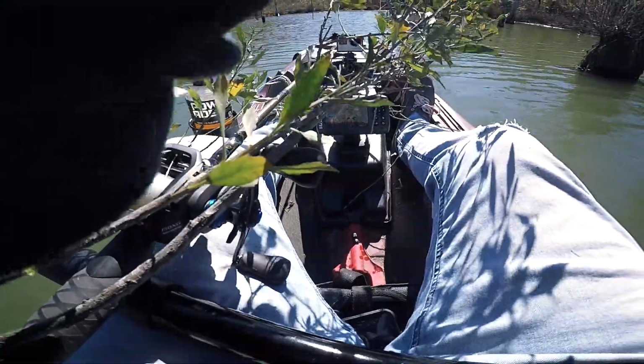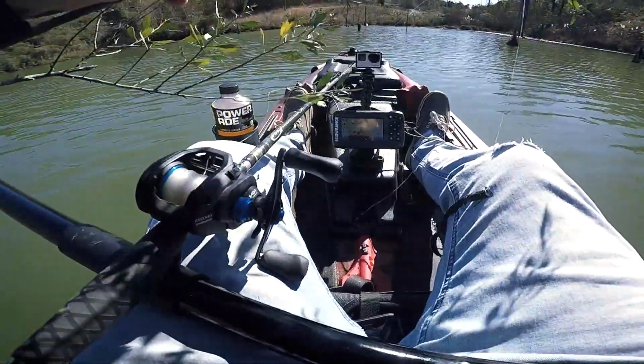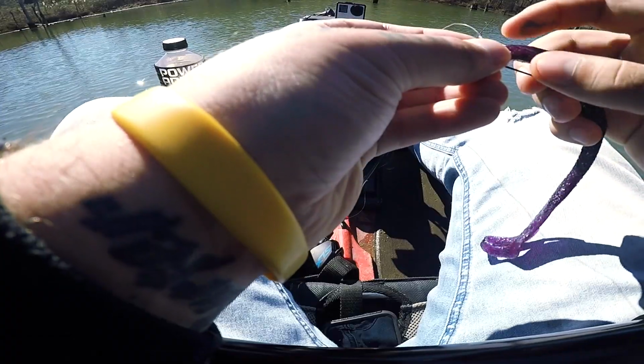Do you ever get up to the bait after it's been snagged and then you just sit there and look at it and you're like, no, there was no way that was coming off? Oh, I gotta change my bait up, man. This is not working. I got it, dude. June bug Mondo worm.